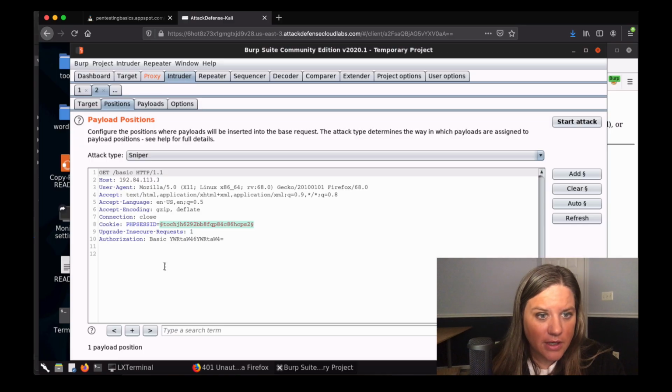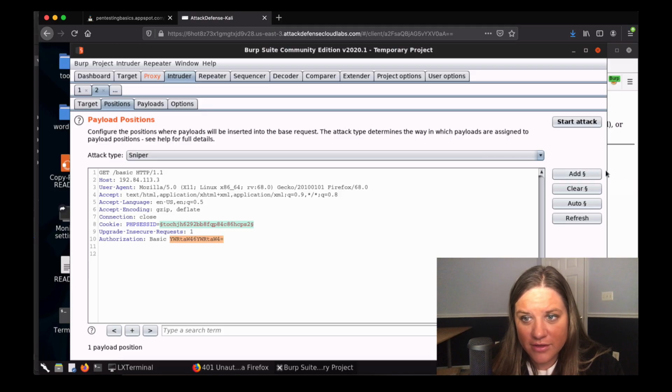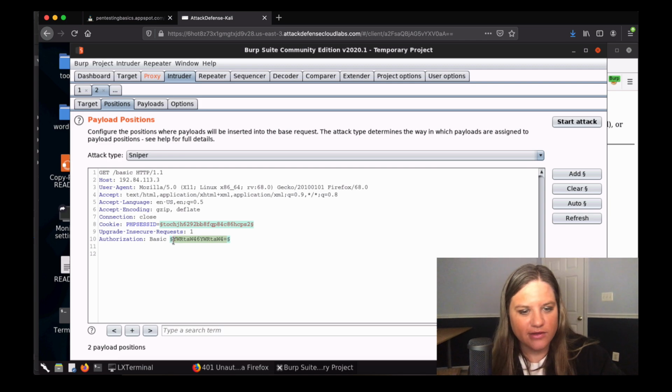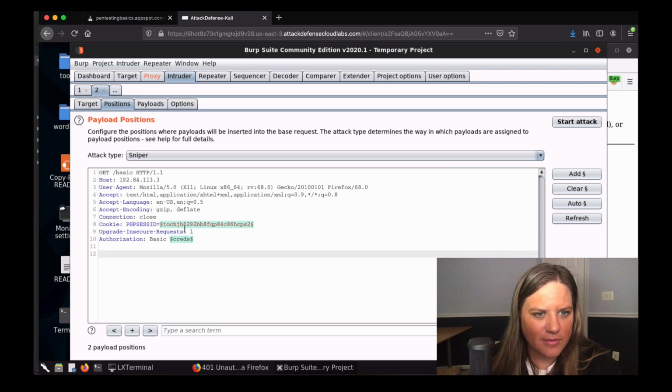So first off, I put these symbols, I don't even know what you call this symbol. It's like S's put together, but that's what it uses for parameters, or the markers for it. And we could change it to a name that makes sense as well. I'll just call it creds, but you don't have to do that. So that's going to be where it's going to put the username and password.